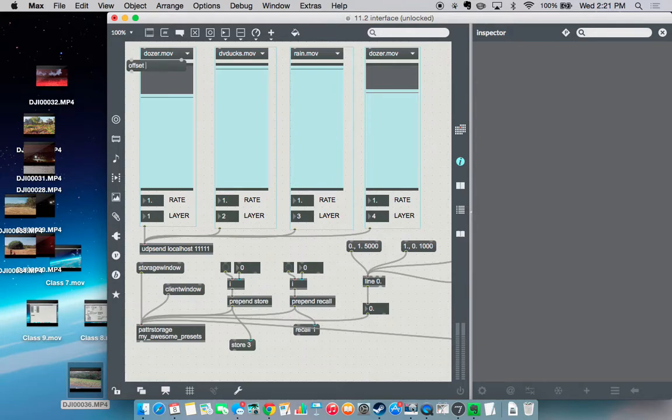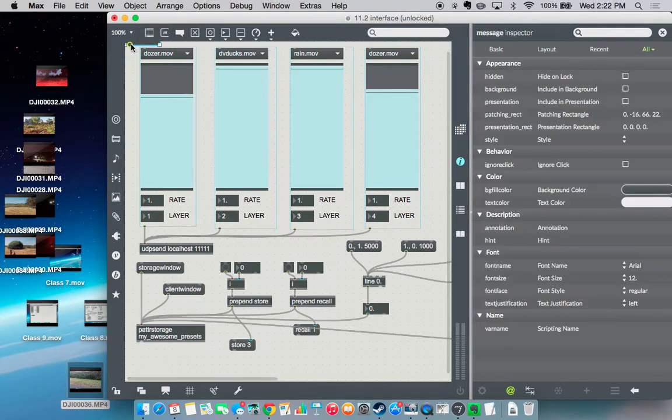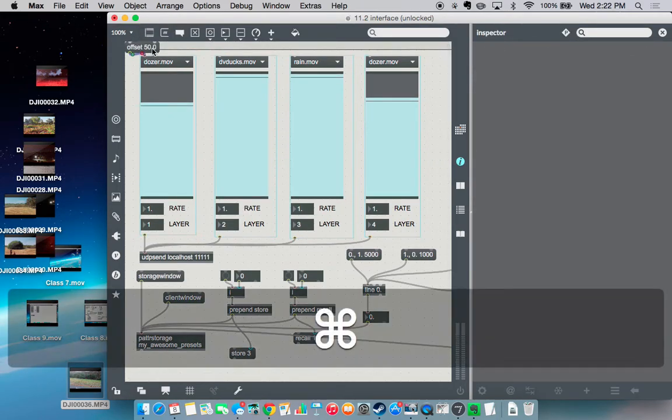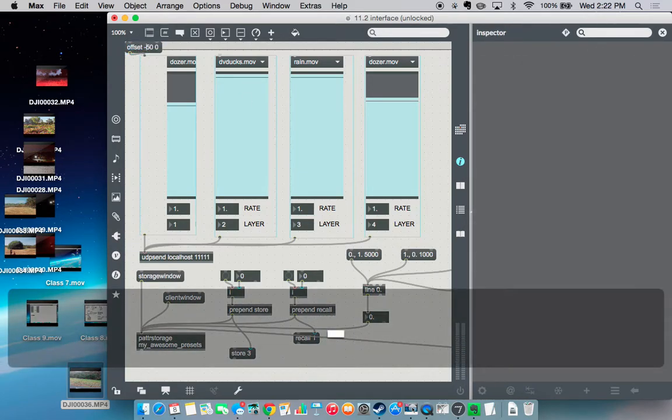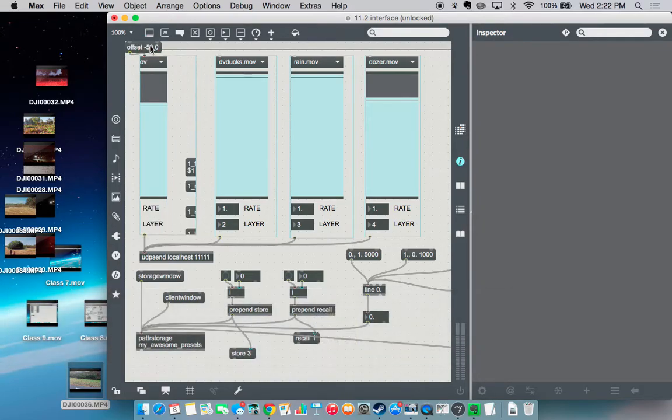We're only needing to scroll on the X because we don't need to move it up and down. So try offset, let's try 50, 0. We don't need to change anything on the Y, but try it on the X. And click that, and it should move over to the side. Oh, it moved the wrong way. Well, let's try negative 50. There. Okay, so now try to figure out how far over you're going to have to go to make it line up with those sliders. It's going to be different for everybody based on how you built your movie vals. I think mine was somewhere around 250.